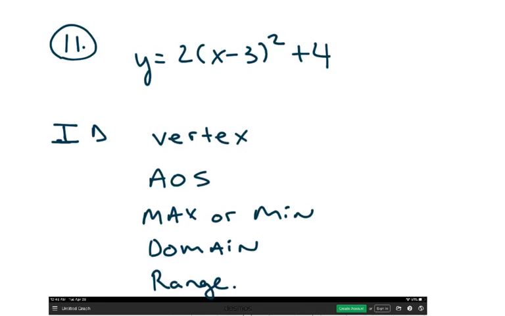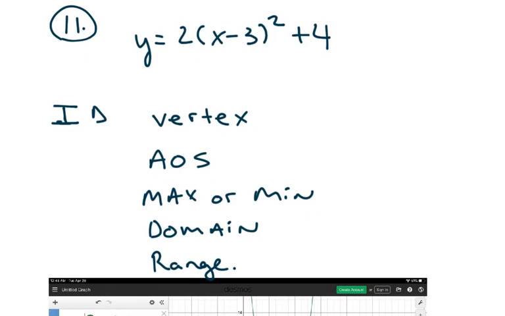Now, the next set of questions is going to combine everything all at once, and it's going to ask us to name the vertex, the axis of symmetry, the max and the min, domain, and the range. And the truth is, you don't actually have to look at the picture to know what this looks like. I do want to stress that if you completely forget how to do this, you can just keep plugging in numbers, and you can figure out what the answer is going to be. But let's try to think about what is going on without drawing the picture, and then we'll look at the picture to confirm our ideas.